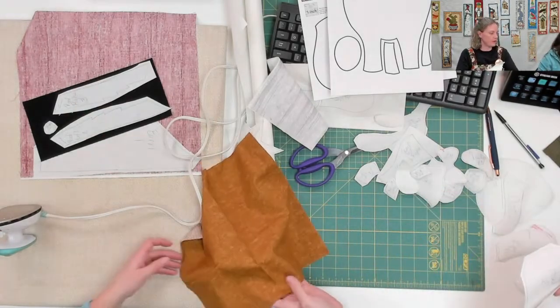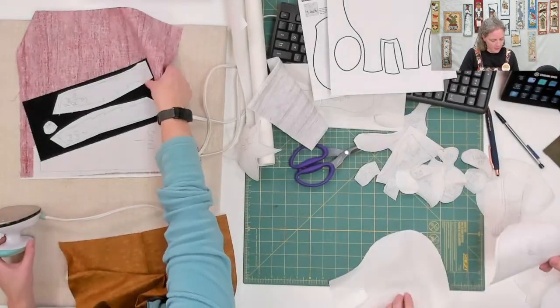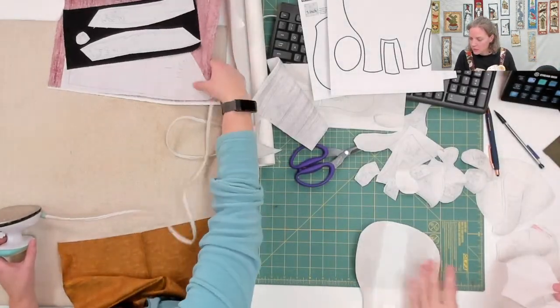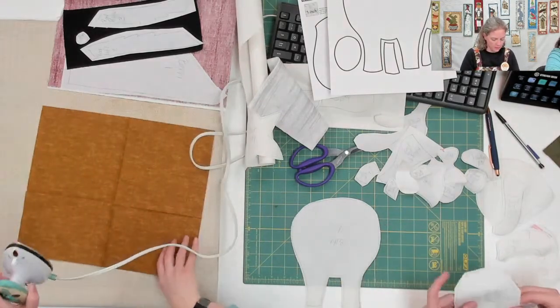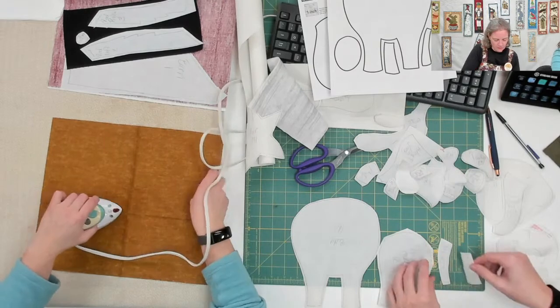Okay, so that'll need an iron in the middle. All right, I'm just going to scooch that a bit further off now that it's cooler. So I've got his body, his head, and his leggies.